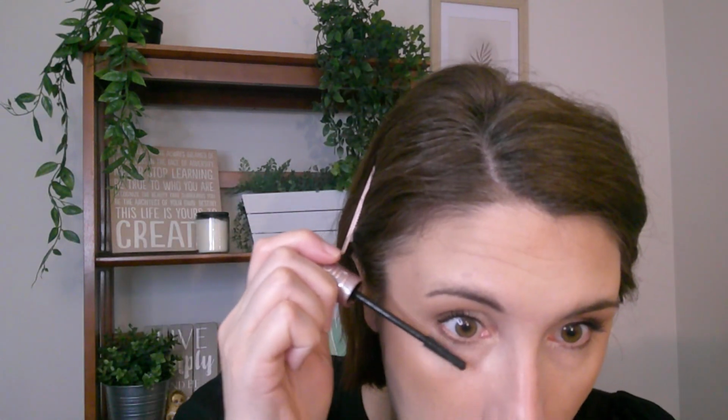You can see how volumizing that is. Love it. This would be a really easy work look too, because the BB cream's really quick to put on. The products are kind of hard to mess up. The blush I have to be a little careful with, but outside of that, the eyeshadow look is really easy. They kind of do the work for you, putting the color stories together. I love it. Right, I'm going to do the lower lashes with the Sky High. And there you have the finished eye look. Really like it. Easy.